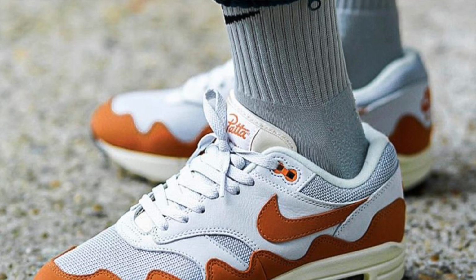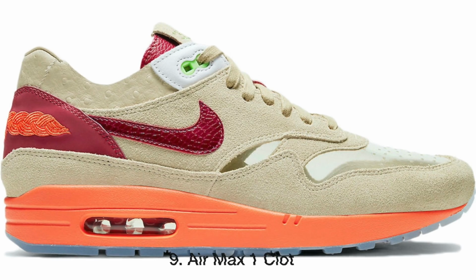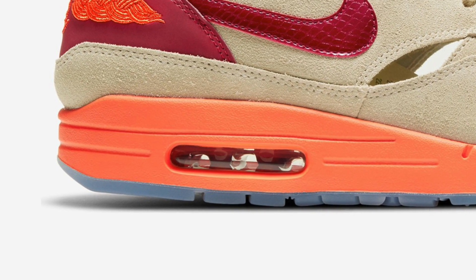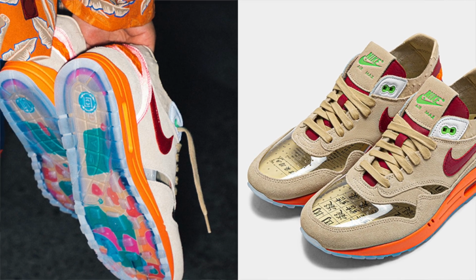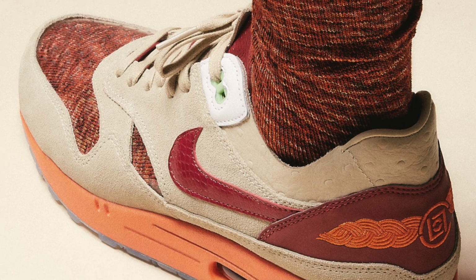Couple more sneakers to talk about. Let's get into the Air Max 1. The silhouette's getting quite a lot of hype right now thanks to Patta. But earlier this year, there was another collab that dropped, which for a lot of Air Max 1 collectors was an absolute grail. I'm talking about the Air Max 1 Clot. This pair, unbelievably, right now is going for even under retail in a lot of sizes. Prior to the retro of this shoe, this sneaker was going for over $1,000 in most sizes. I know it's not a sneaker for everyone, especially because of that transparent upper, but you can switch it up a bit, wear some different socks, change the look of the shoe.